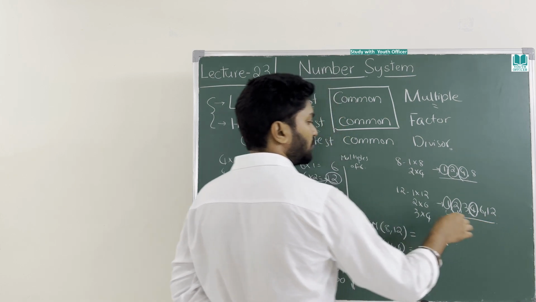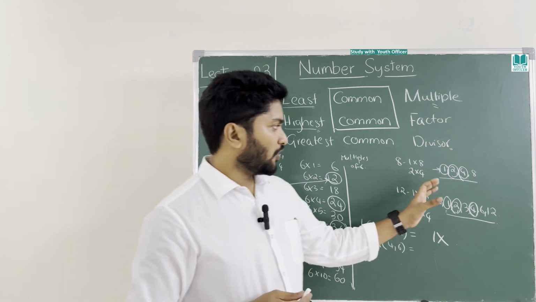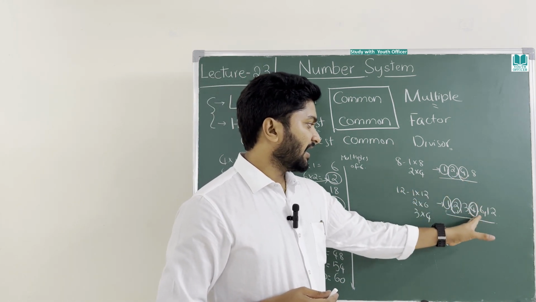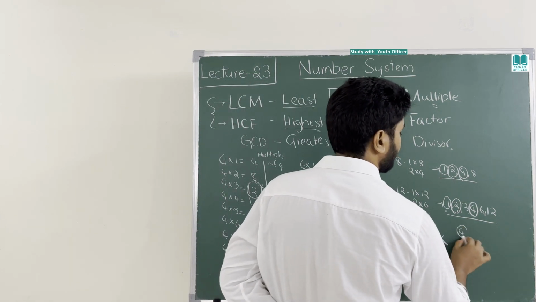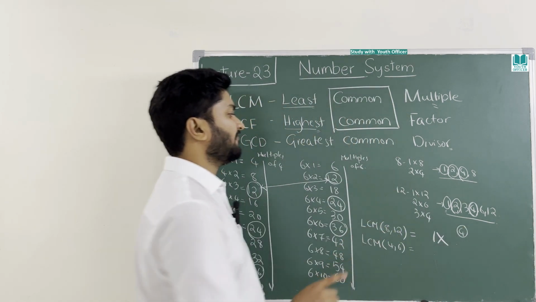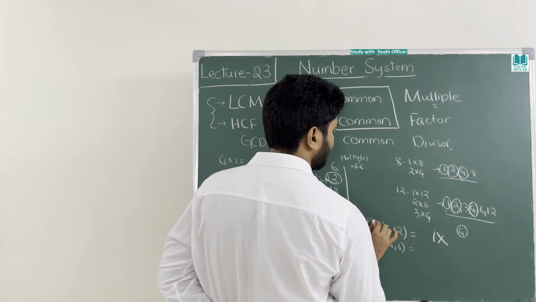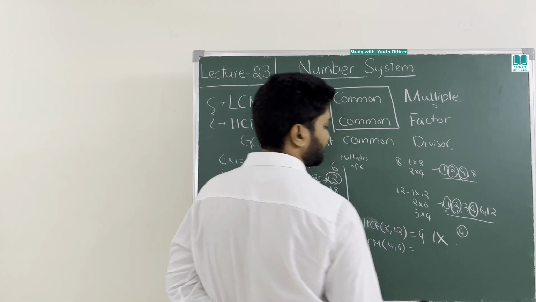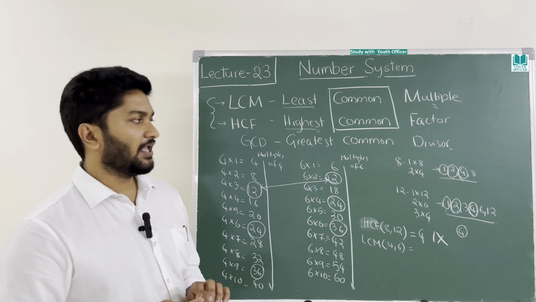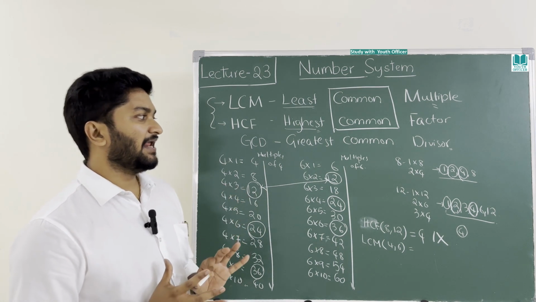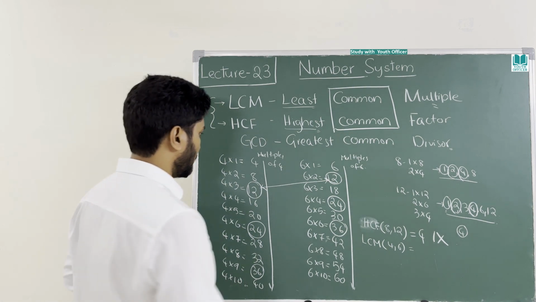Because you know how to define factors. I already explained you how to define factors. And among them, you can take the highest one. Here, what is the highest common factor? 4. Now, if you find HCF of 8 and 12, the answer will be 4. Now, did you get that? Okay. Now, I will explain taking some scales and make it more practical to you. Okay.